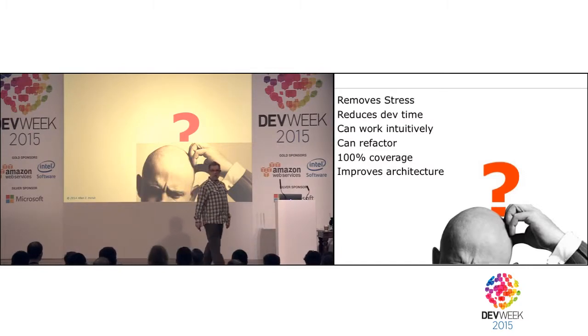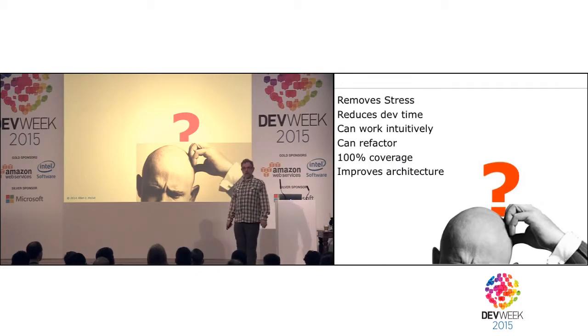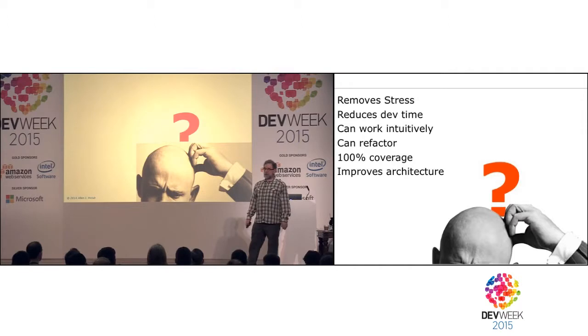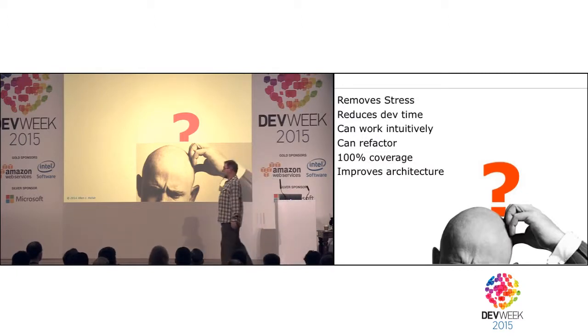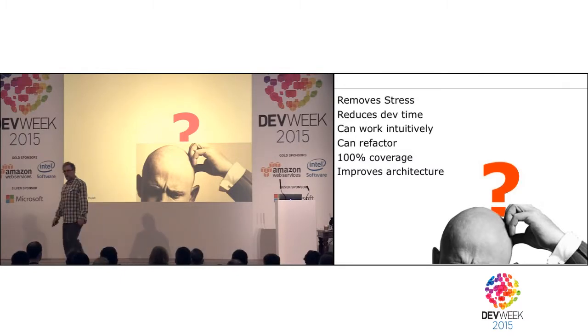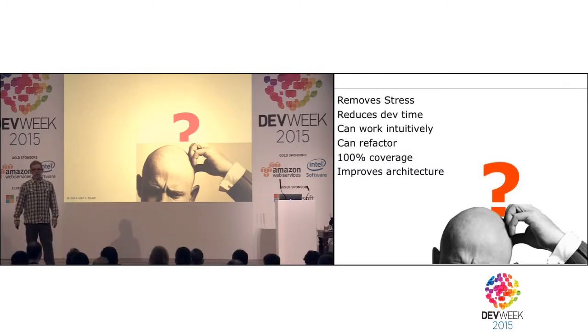If your tests are in place, it's way less stressful to work on the code. Because if you run the tests and they work, and then you make a change, and then you run the tests again and they don't work, you know exactly where the problem is. And when you're doing any kind of TDD sort of work, I don't think I go more than 5 minutes without running my tests. And 5 minutes would be unusual. It's typically once a minute or so. So the side effect of that, of course, is they must be automated. There's no way that you can do this kind of testing if it's not automated testing. But it takes all of the stress off the code.